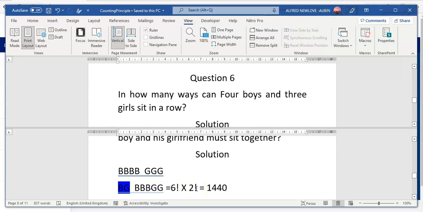Are we together? Let me repeat. A boy may come first and a girl may come second. Or, in probability, plus, a girl may come first and a boy may come second. Alright, so that is what? 2 factorial. Is that okay? Okay.